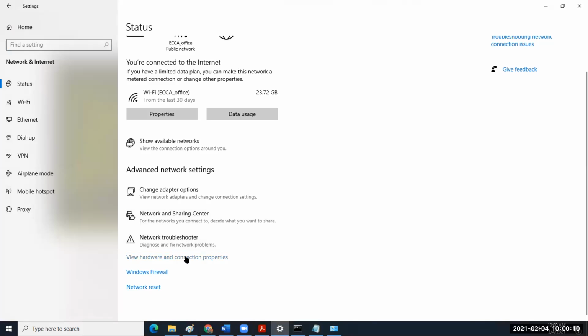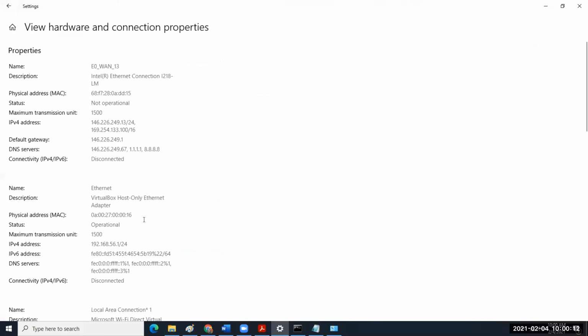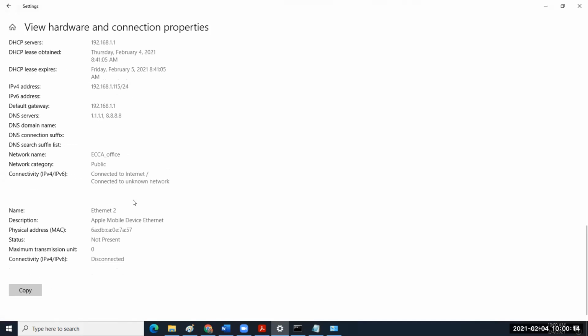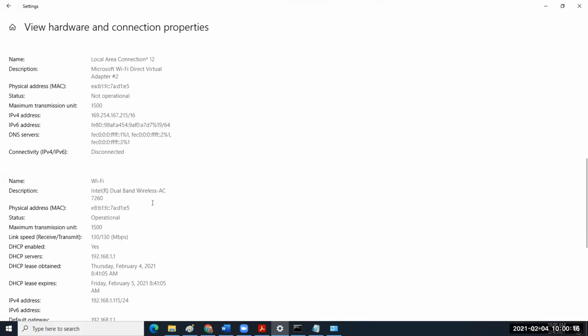View hardware and connection properties. Yeah, so this is one place where you can get MAC addresses, right? Here are your MAC addresses. This is another way of getting that information, but the text files are very efficient.